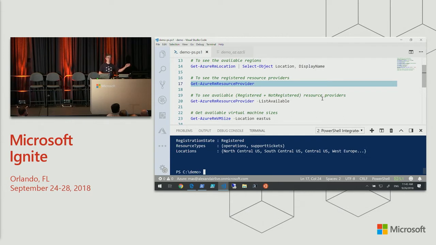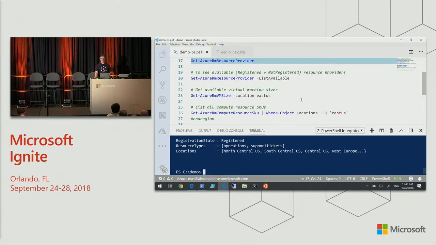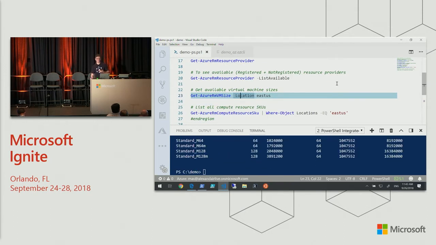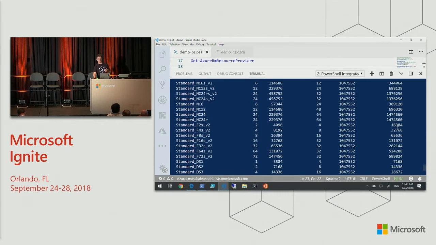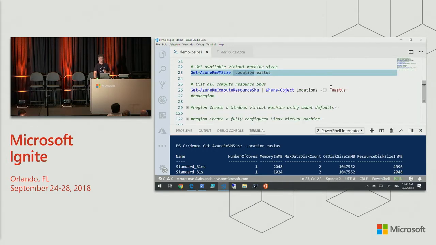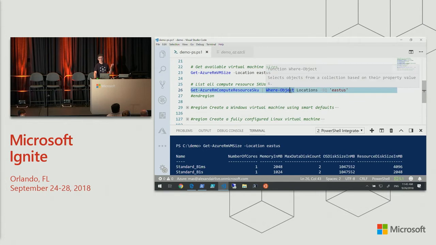So in case it's something that is part of the documentation but doesn't work immediately, you can always check if your provider is registered. If it's not, then you will register. Right? So you'll know more about what's happening. The same thing goes, for example, to check the available machine sizes in your subscription. So you will get this nice information about the number of CPUs and RAM memory and number of cores, and all that really nicely from the command line.